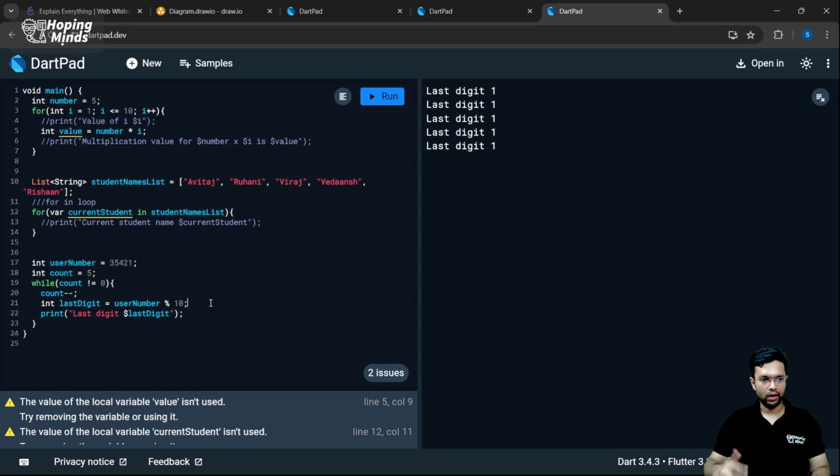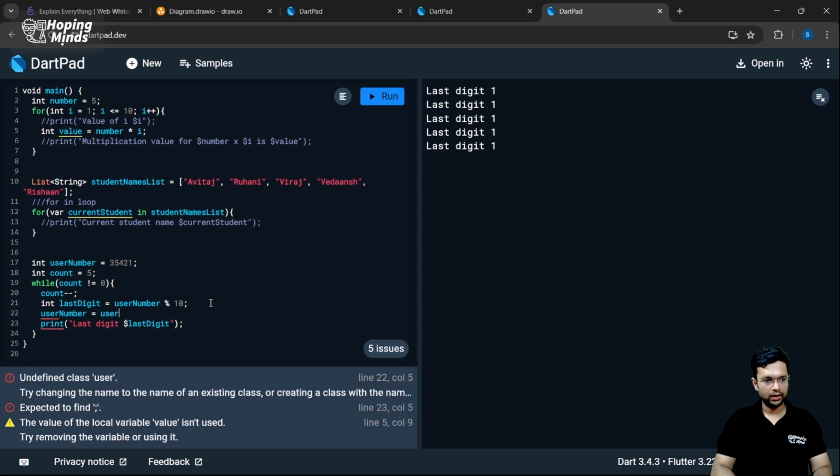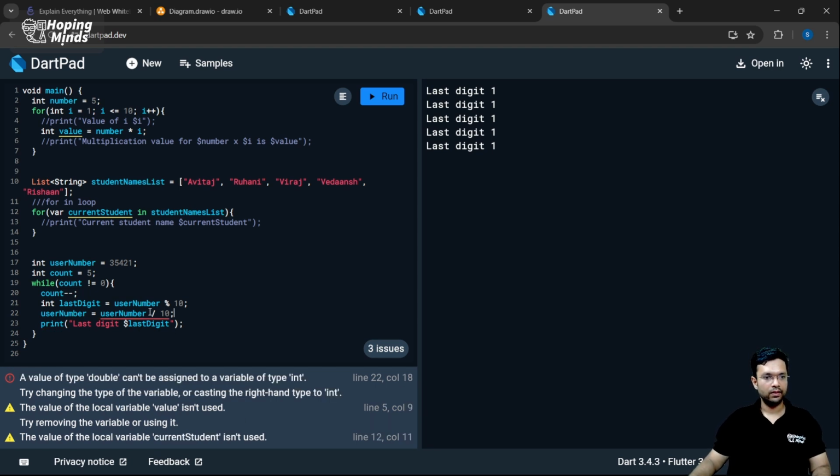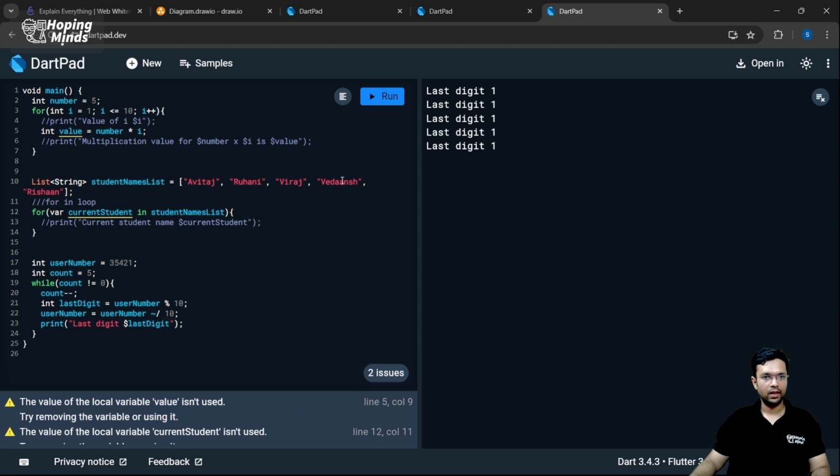However, like I told you, I want to go across the entire digits, and hence you'll notice I'm going to do this particular thing. So let me just put an approximate symbol here and try to run the code. So what do you notice? I get 1 followed by 2 followed by 4, 5 and 3.